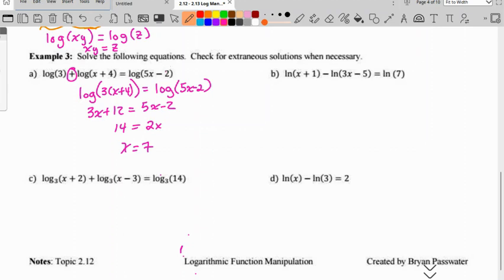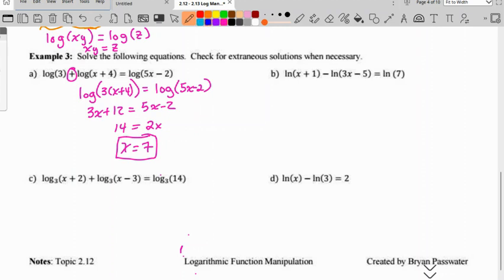Is that positive? Okay, so this one is answer checks and is okay. We can include it. It's in the domain. Okay, so I'm not going to show you looking at just domain restrictions until we get to the next page where we're doing inequalities, or in a page or two when we're doing inequalities. But we could have done that here, and you'll see what I'm talking about in just a second.